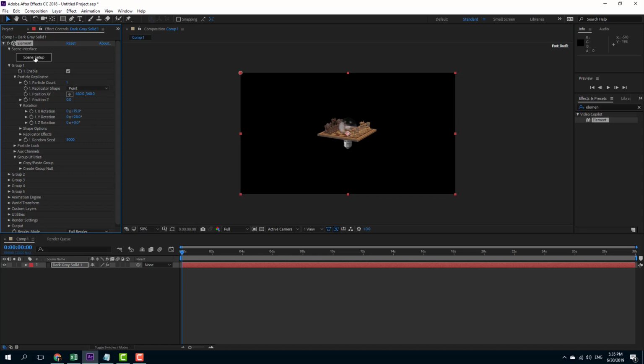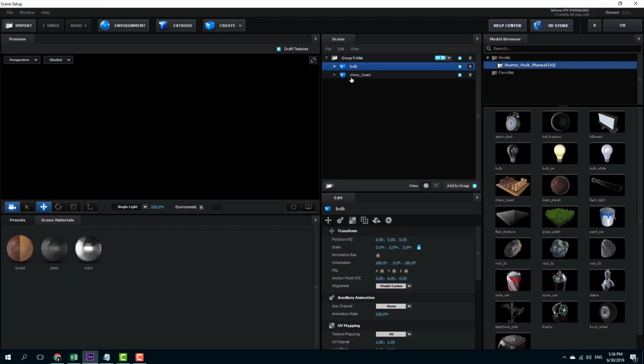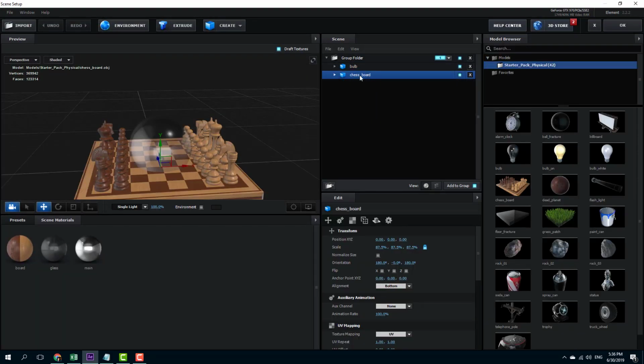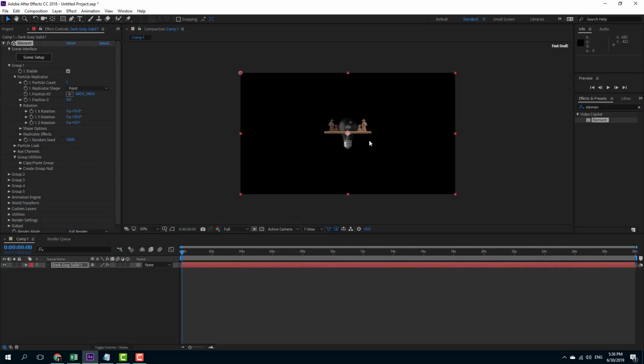But if I were to go to scene setup right here, and if I were to change this chessboard, so this is in group 1 apparently, if I were to click and drag this out, you can see that I can now select this group right here. So I can go over here, you can see the light bulb actually disappeared when I drag this out. So now I can go over here and select group 2 for this chessboard right here, and now I'm going to press OK. So now my light bulb is in group 1 while my chessboard is in group 2.